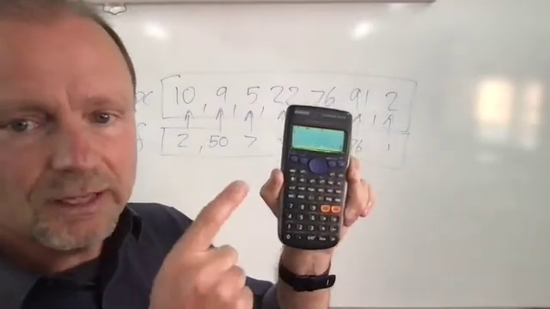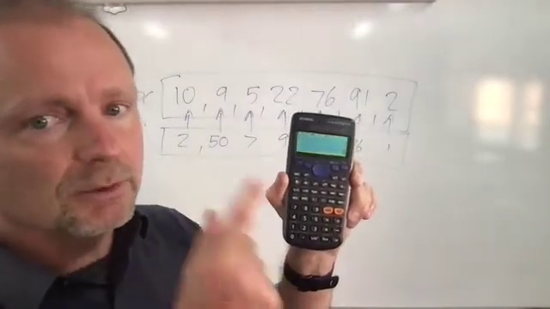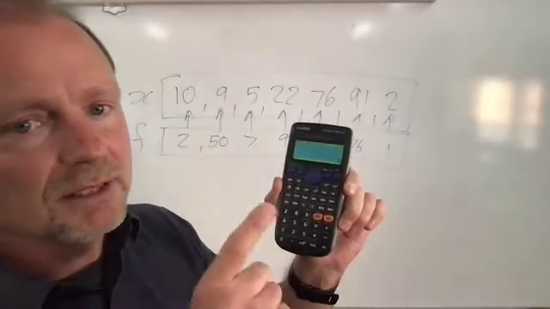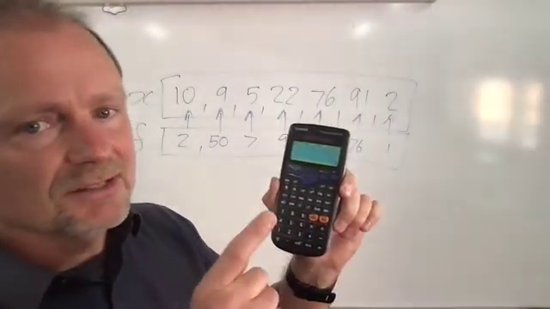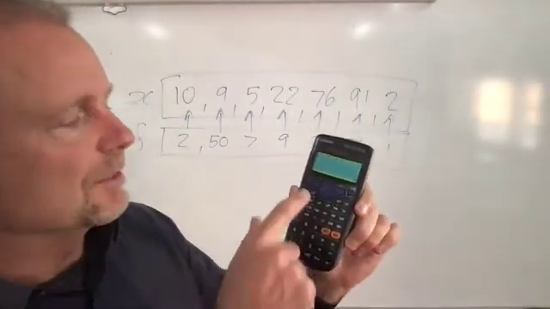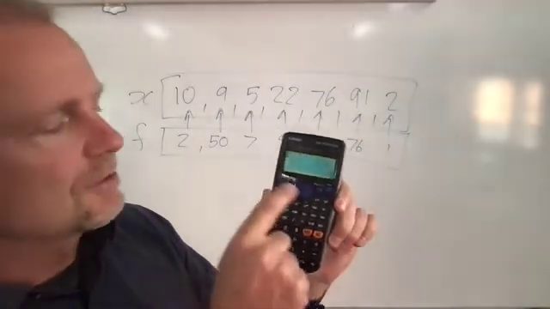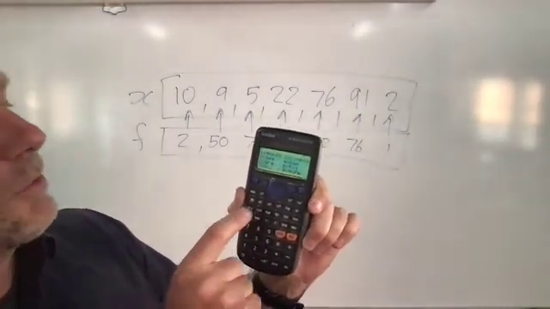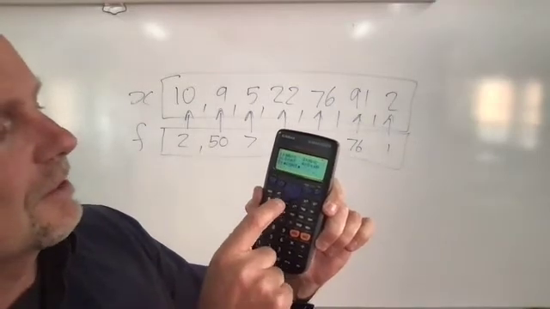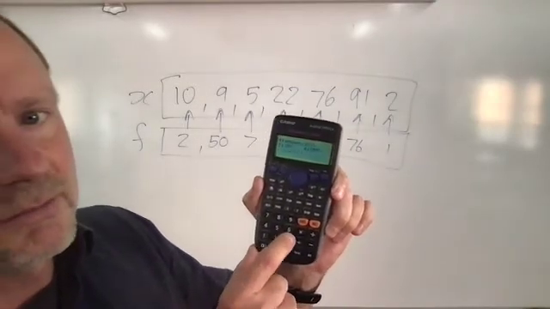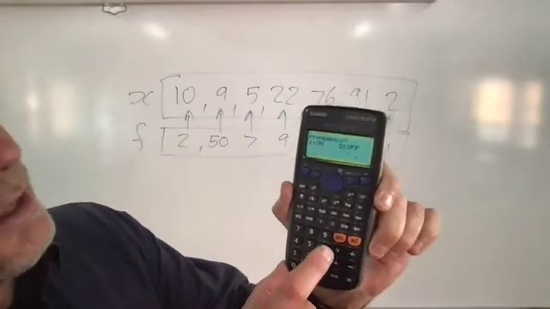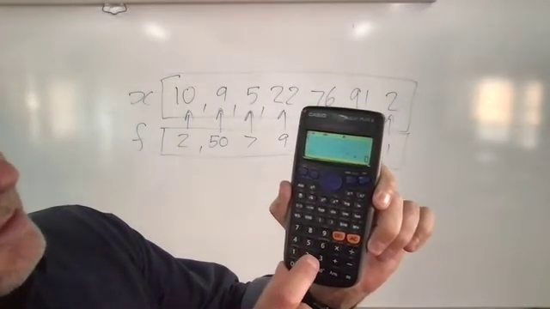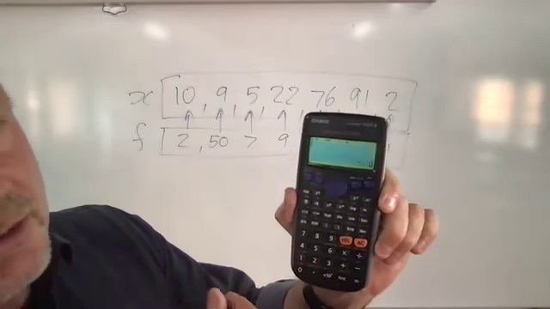Now, I still have the data from my last problem in here. So I have to go right back to the beginning and select stats, and that clears the memory. So let's go Shift, Setup, or Shift Mode. I'm going to go down to 3 and Stat. I'm hoping you can see that. And then I want frequency on. I'll select it again. That's cleared the memory, so now we're ready to go.